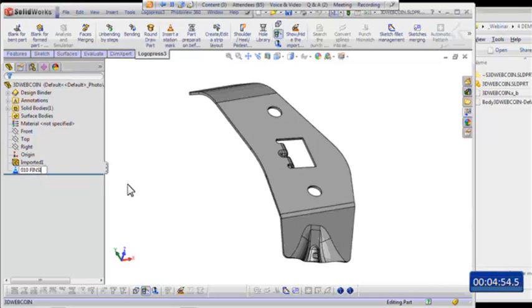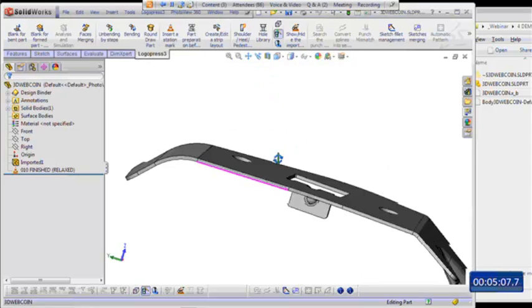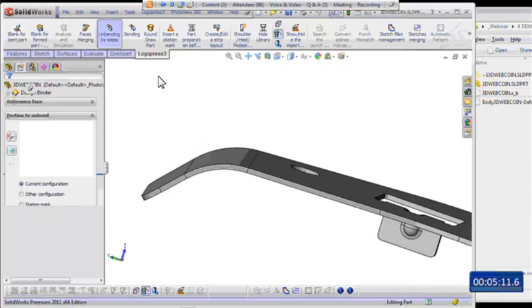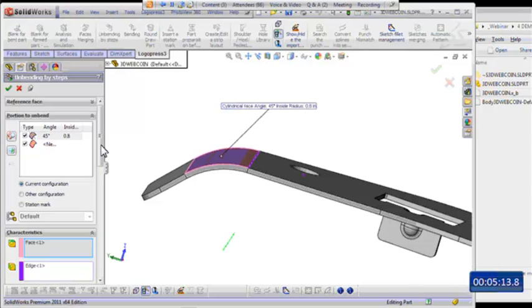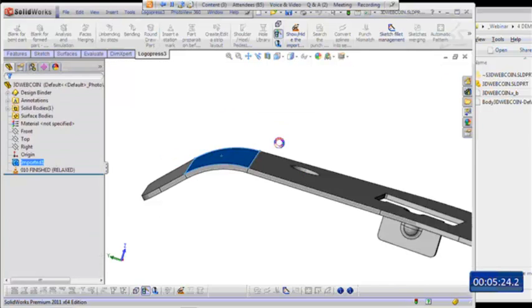Finished and relaxed. So this station, we're just naming what this station looks like. Before it's relaxed, we're going to apply overbend to this because we know it's going to spring back with such a large radius. So we go to unbending by steps, click here, go down and apply spring back. It's 800 thousandths right now. If I overbend that by 10 degrees and hit tab, it recalculates to 650 and hit OK and OK.